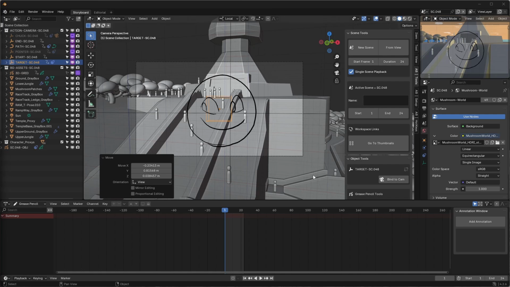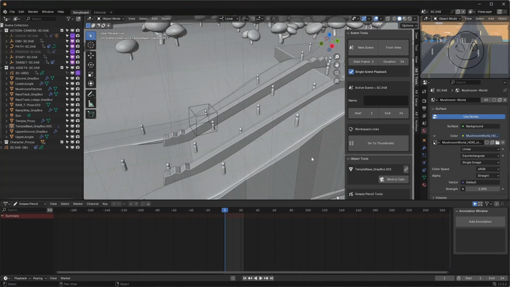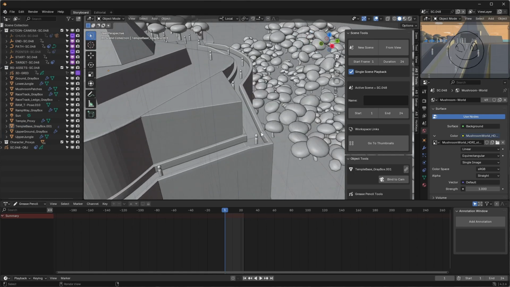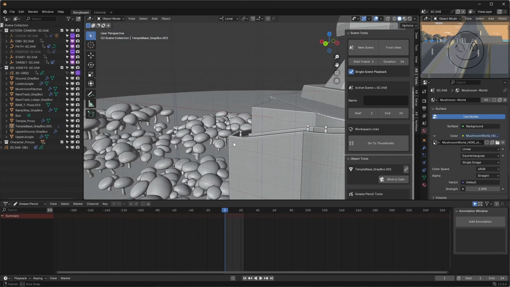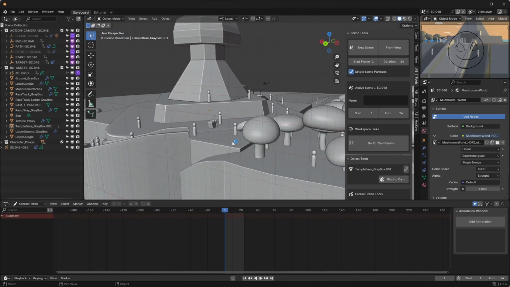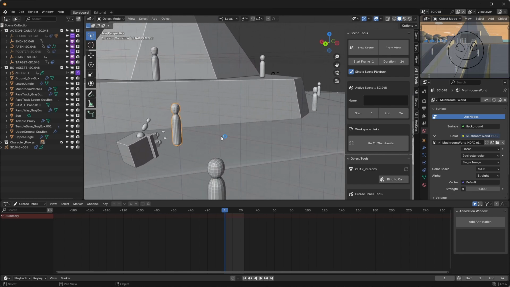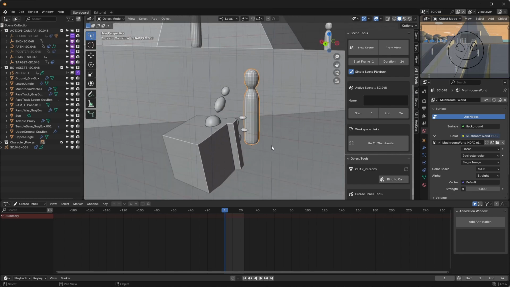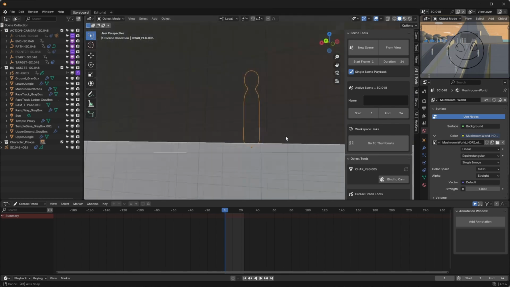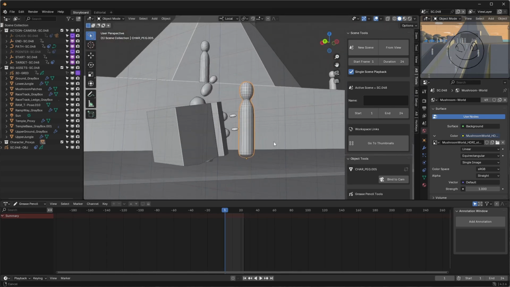Having shown you the basics of scene creation and using the camera rig, I can now show you a demonstration on how I use these two features to quickly block out my scenes. First off, I make sure all the background assets I want in my scene are registered to the scene setup. I like to use these little peg-looking guys as character proxies, so I'll make sure they are added to my list. In this case, I have them all inside of a collection, so I'll add the collection to the setup.